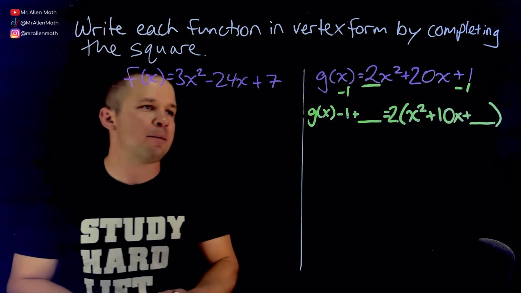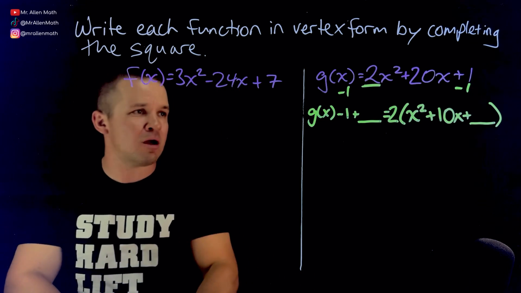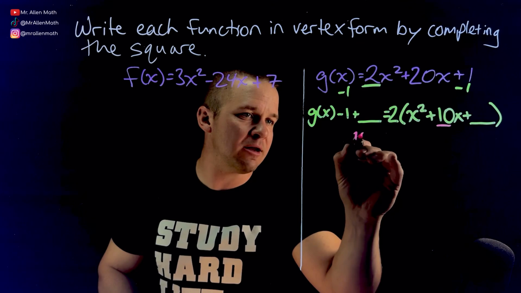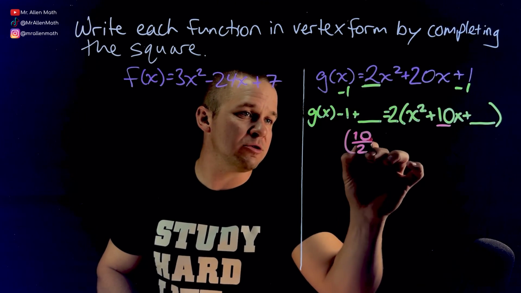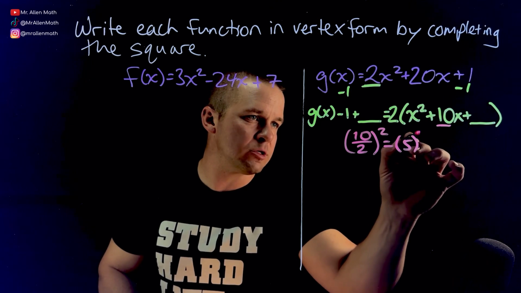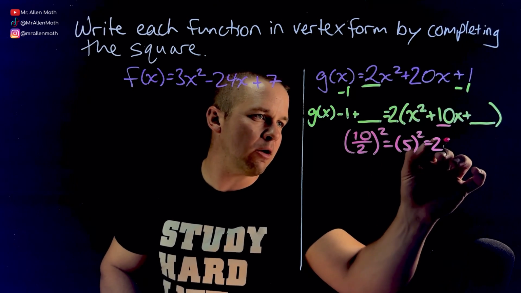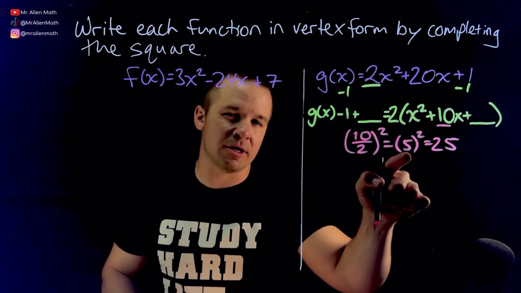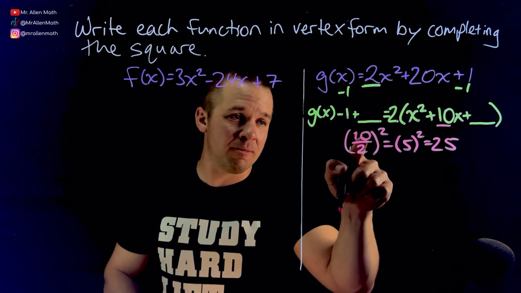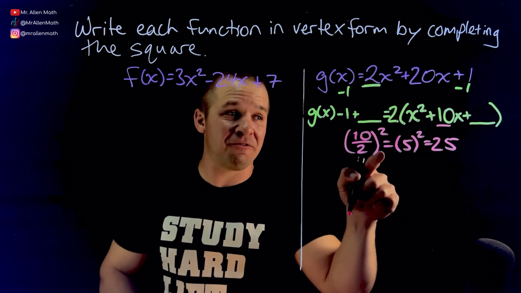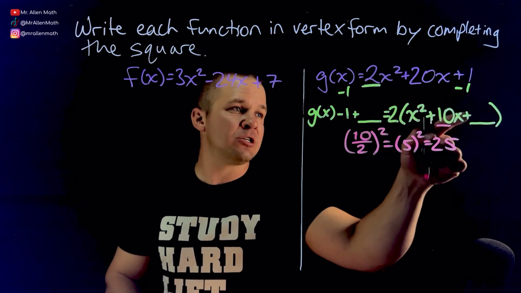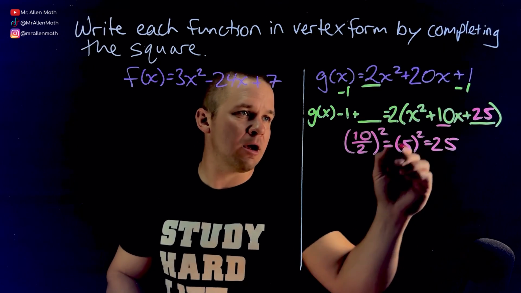Well, I'm going to take my b value. We're going to do a little side math here. I don't have room on the side, so I'm just going to do it right here. But I'm going to take this b value, 10 divided by 2, and I'm going to square it. Now, I know that 10 divided by 2 is 5, and 5 squared is 25, but I do like to write all of this out because that value is going to come into play in a little bit. And in the event that this is not an even number, and I have to divide it and I have a fraction, then that fraction gets squared. This is going to be a helpful little step here. So anyways, I'm going to add 25 right here.